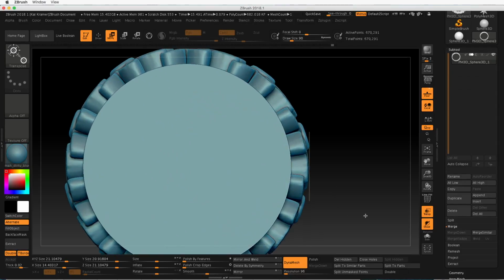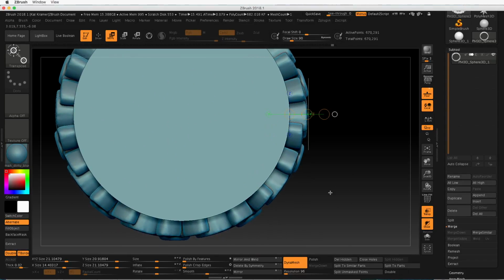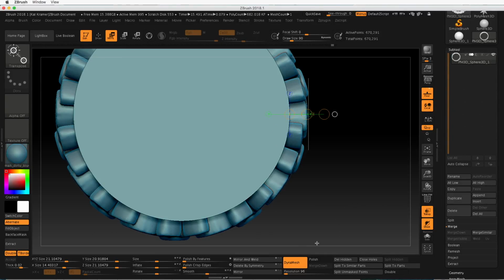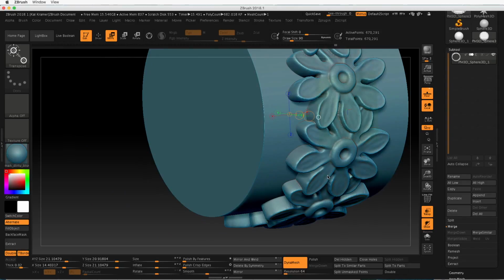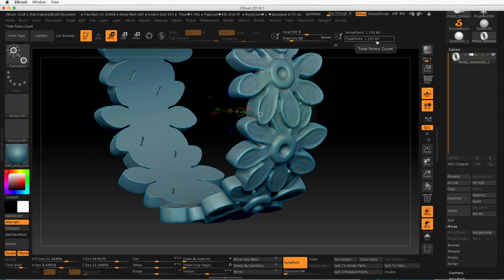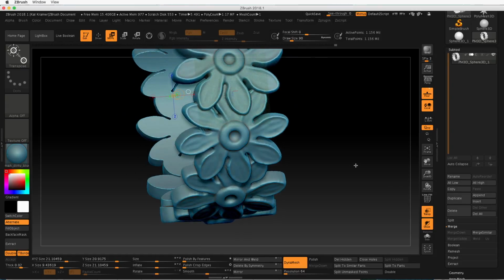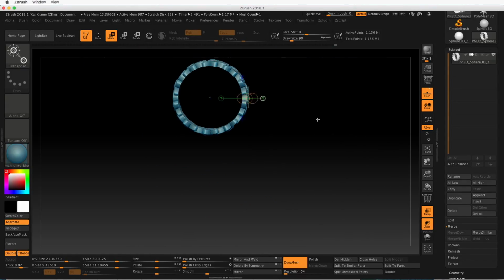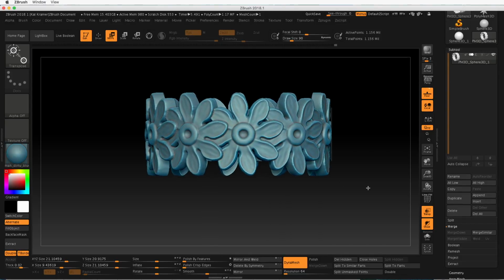It's not true. Let's undo and get back to this point where these are merged into one subtool, but we have not yet dynameshed. And let's bump this down. Let's take it to something like maybe 60, which of course will bump up to 64. And now let's redynamesh. It'll be a higher resolution, but it's not going to be 200,000 or 2 million. So it's still 1.1 million, which is a little bit high if you were sending it out to Shapeways. But that's a nice thick ring like that.